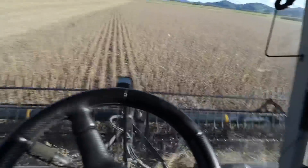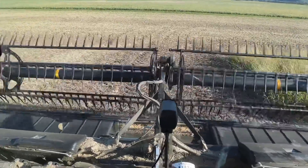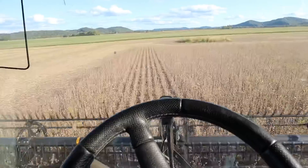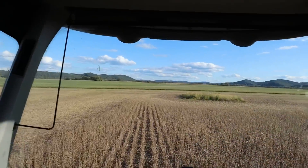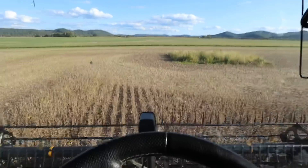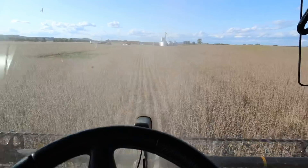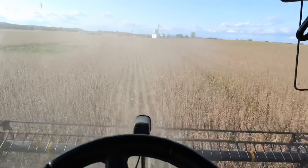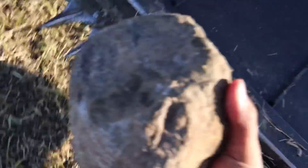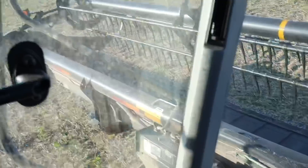You know guys, I've figured out the purpose of cab corn — it's so you can sell corn at soybean price. There it goes right into the beans. Looks like the neighbors are running too. We picked the right day to start beans — it's official, the neighbors are going. At this time of year especially when the sun goes down, you'll be able to see dust for miles. You can always spot the combines just by looking up when they're doing beans. Those are some good beans unfortunately at the bottom of the hill, so those beans up there are probably terrible. Got a hitchhiker — can't have that, that would have been disruptive to my day. According to George, those are love stones. You guys didn't know he was like a penguin, did you?